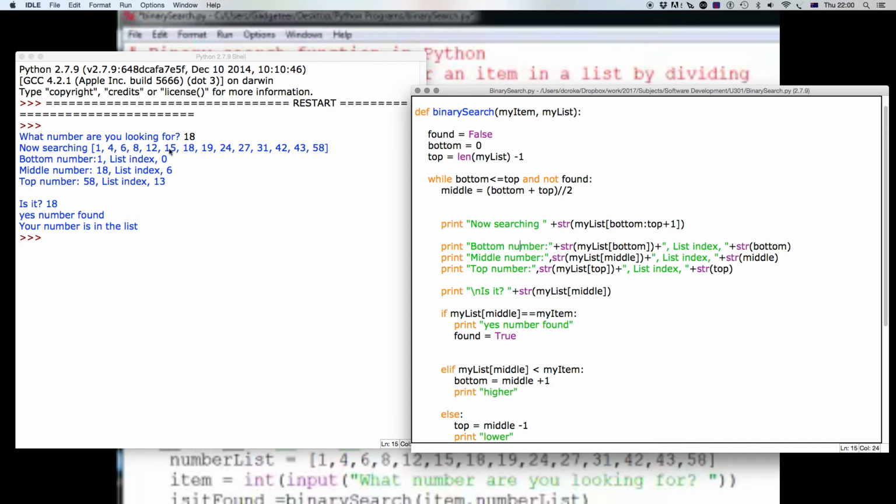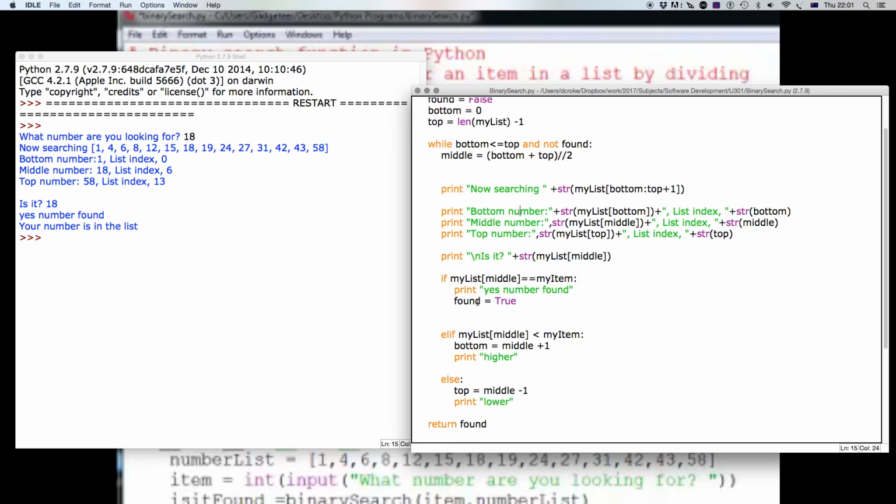Because I've hit 18 bang on, the bottom of the list is number 0, index 0, which is number 1 here. The middle is 18, and the top is 58. Now the first if statement says, if it's the middle, yes, number found, true.